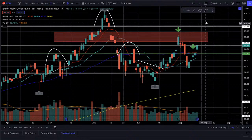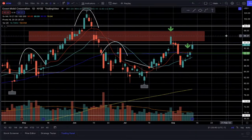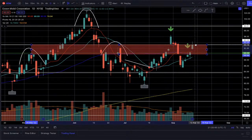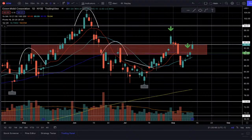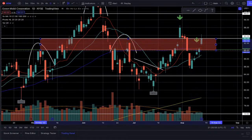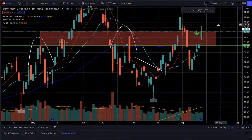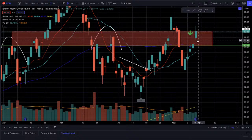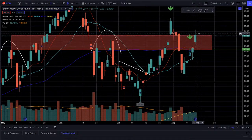So XOM here. Energy was going crazy today. Do you remember I went over XOM, I think yesterday or 2 days ago? 2 days ago, and we closed right below the supply range between 90 and 93. Let me make this smaller. So there's obviously a very large area of supply around this area, and that's the reason why we saw a nice big pop and a continued movement to the upside after a gap up open on XOM, and obviously the overall strength in energy that we saw today, and they're completely moving inversely to the markets.